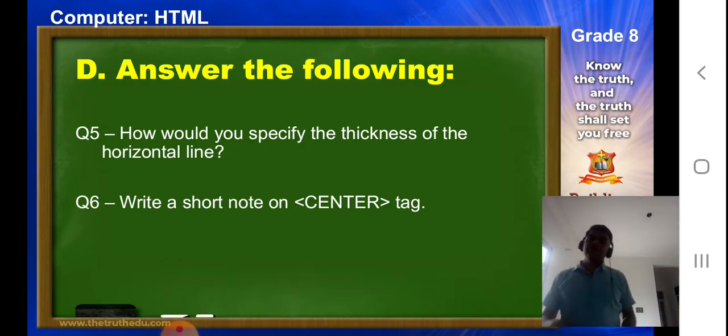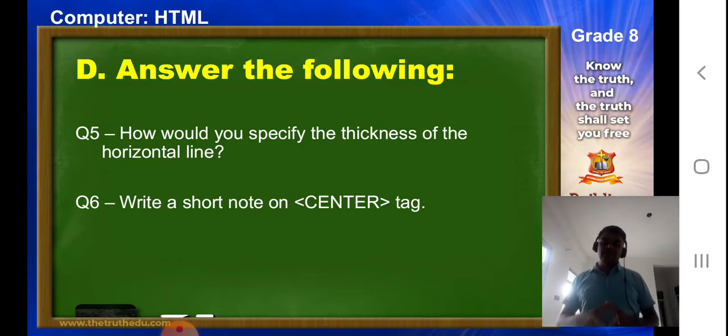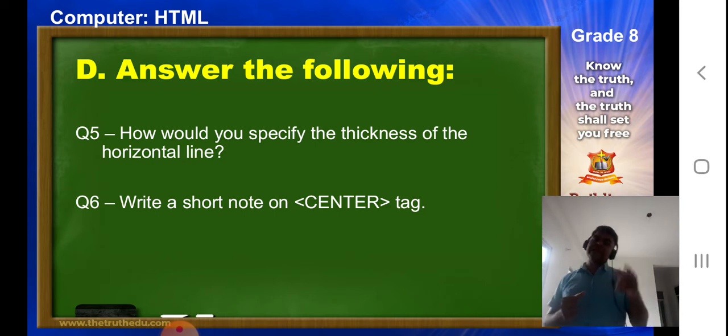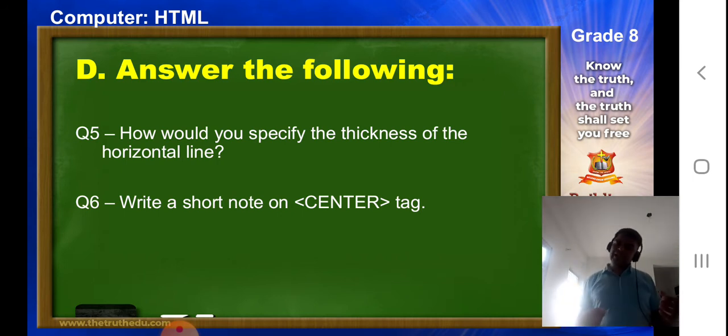Moving to the next one, next question is, how would you specify the thickness of a horizontal line? The answer is you can specify the thickness of the horizontal line by using the size attribute of the HR tag, which is angle bracket open, HR, angle bracket close. For a point, you can mention that for specifying the line with a specific thickness, the value should be entered in pixels. This is just a rough example I have given. There are so many things to write about horizontal line. You can mention it there. So let me talk about a few more things here.